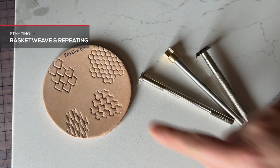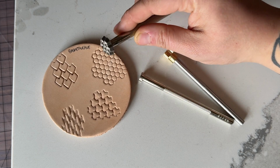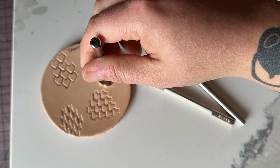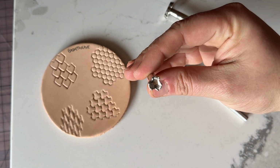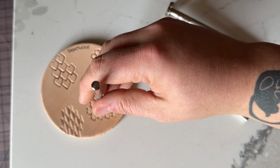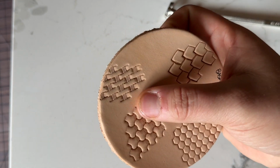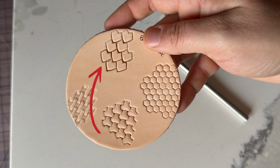Next, we're looking at basket weave and repeating textures. So for instance, this honeycomb shape can be interlocked to repeat several times. And you'll see later in this video it's used sporadically and not 100% woven together. This tri-weave is another great way to create a textured pattern over your project. And then you have your traditional basket weave, which interlocks as well. You'll notice this error, and we'll go over that later.